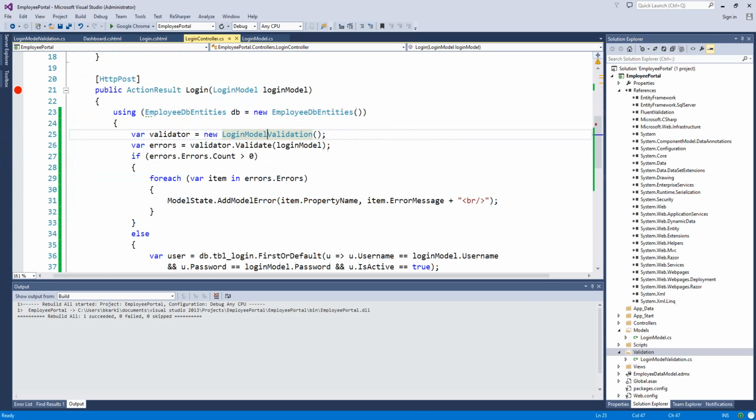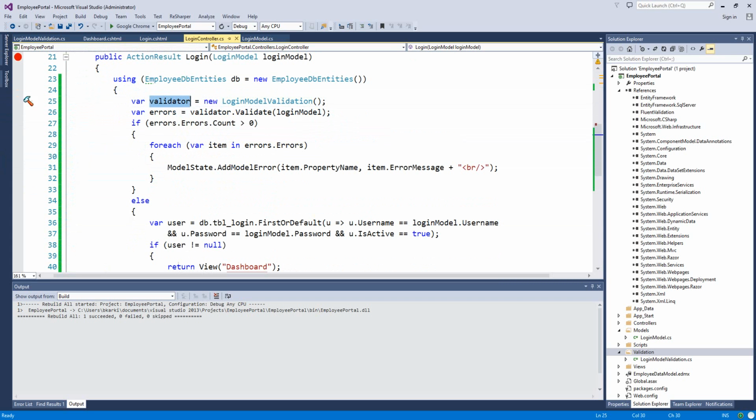So I'm going to put a breakpoint here, which is already here. What I've done is that if there are some errors, then the errors will come here, and if the model state is not valid, then it will go inside this statement. These errors have all the descriptions related to the error: what model, what property, and what message. Then I'll be checking each and every model and adding it to the model error.